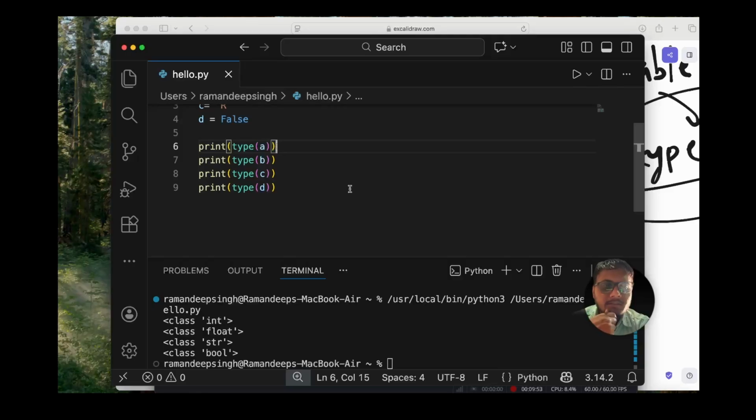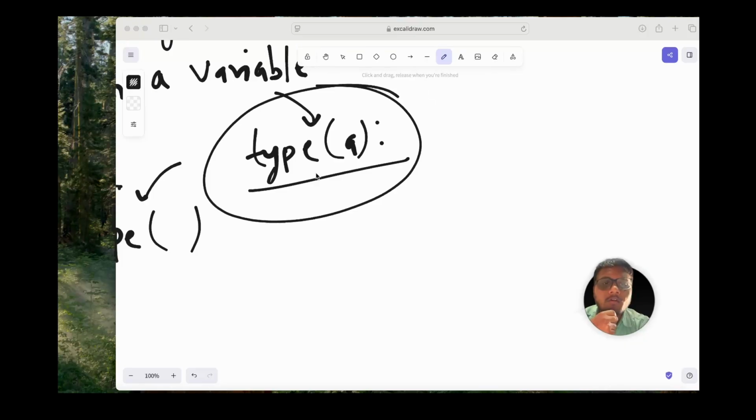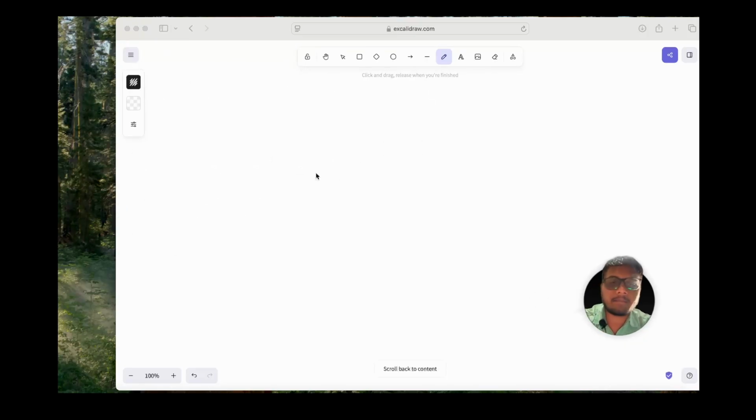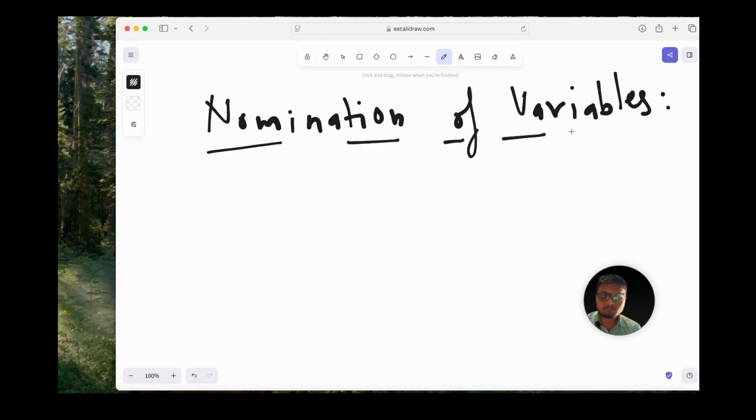Now one more thing which we should discuss here is how do we nominate the variables. So you cannot randomly name a variable and store some data in it.